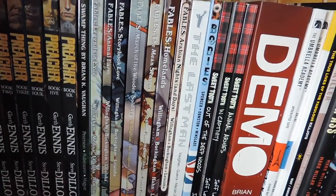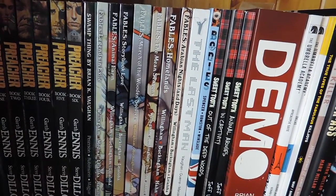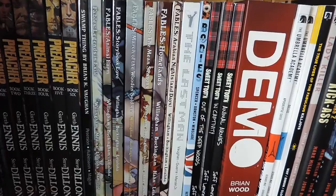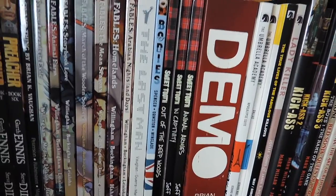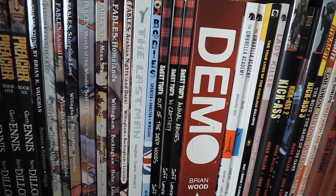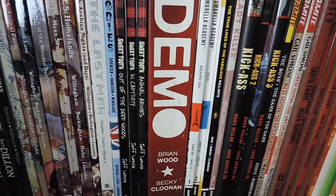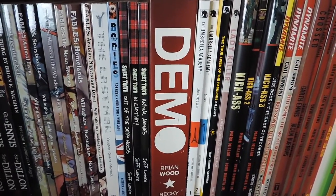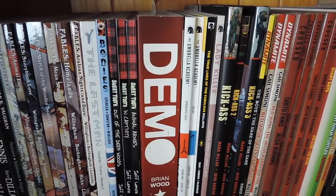Fables — I love Fables. I have the first seven volumes and I think I've finished volume five, so I'm about to start volume six at some point soon. I have Y the Last Man which I have started reading and it's actually pretty solid but I need to read all the way through. And Bodies, which I have not yet read. Sweet Tooth — I have reviewed this on the channel before. I have read the first two volumes and I've got the first three. This is a fantastic series and I can't highly enough recommend it.